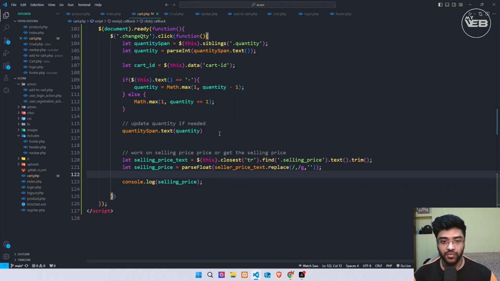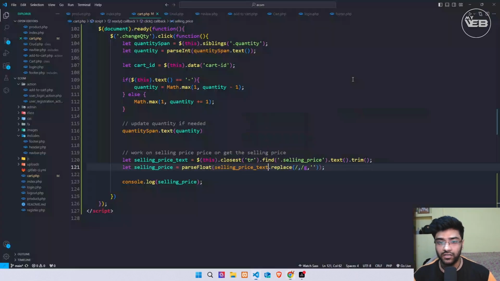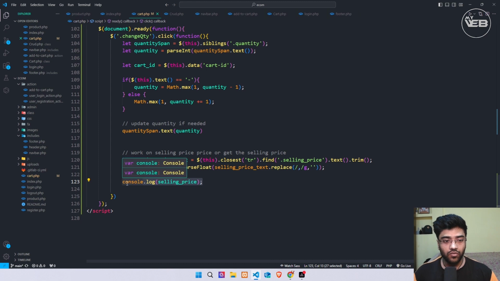Okay, sorry, my bad, this is my selling price text. Okay, so I paste my real variable. Now again check, refresh, I click on this. Now we got my real text number in a simple number format. Okay, without any comma or without floating format. Okay, what is the next thing?